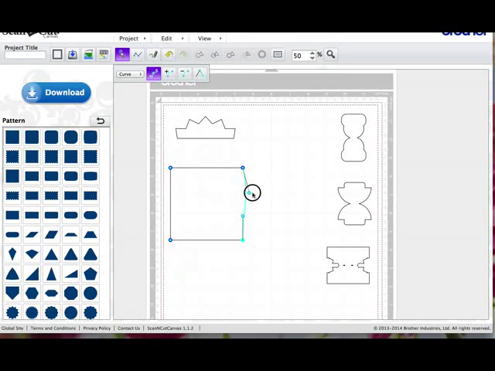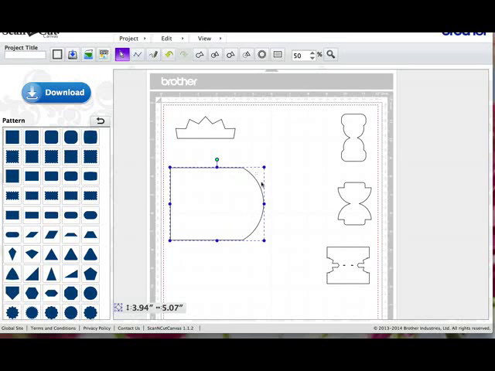And then if we click and drag, we can drag this out into a curve. And obviously you've got to try and space these out evenly so you get a nice even arc. And then if we click away, you can see now we've turned a square into a square with an arc top.